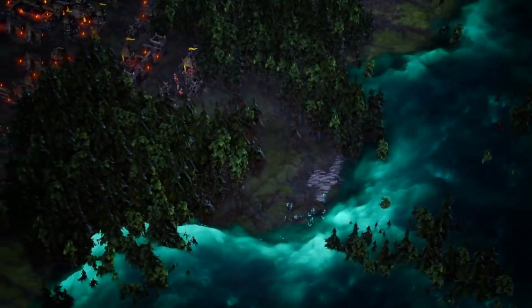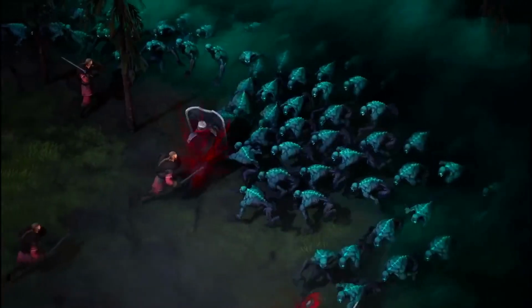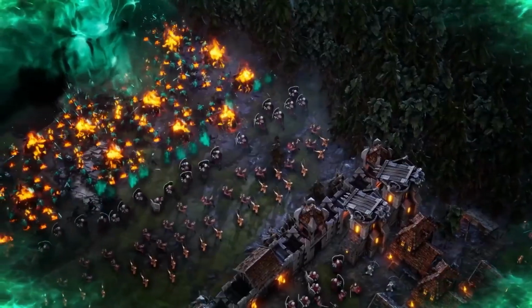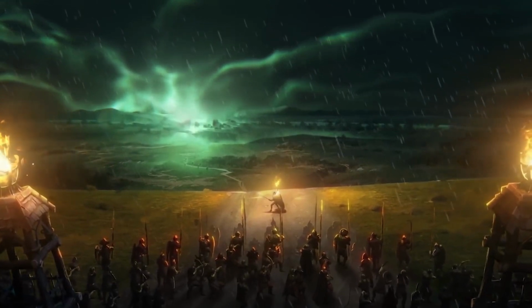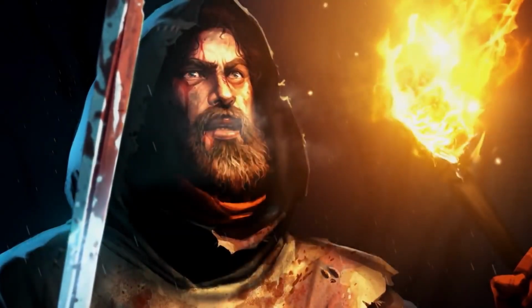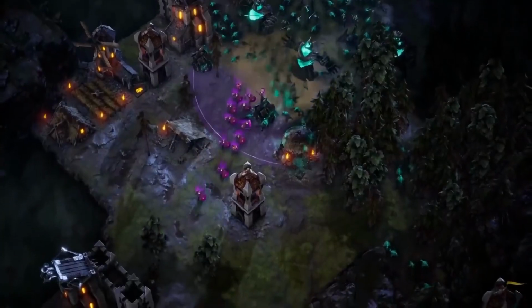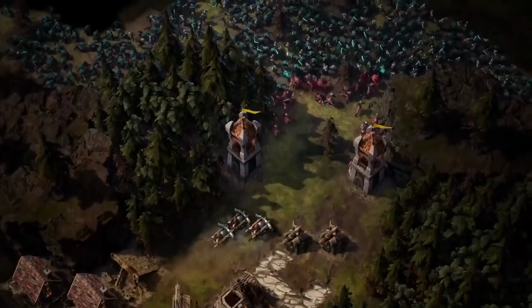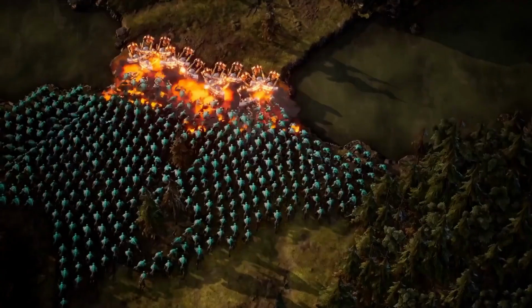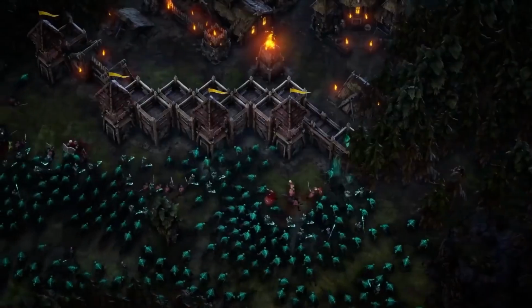Combat in Age of Darkness is where the game truly shines. It's not just about building an army, it's about using it wisely. You'll need to balance your forces with soldiers to hold the line, archers for range support, and special hero units to turn the tide in critical moments. Heroes like Edric, Aelys, and Vizargo each bring unique abilities to the battlefield, letting you adapt your strategy to the challenges you face. Edric is a tank who excels at soaking up damage. Aelys uses fire magic to deal devastating area damage, and Vizargo is a stealthy assassin who can take out key targets. Choosing the right hero for your playstyle can make or break your game.